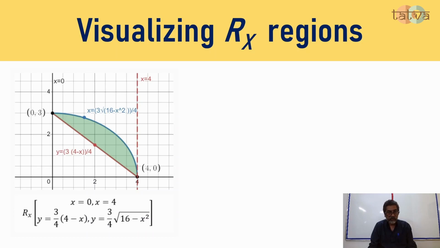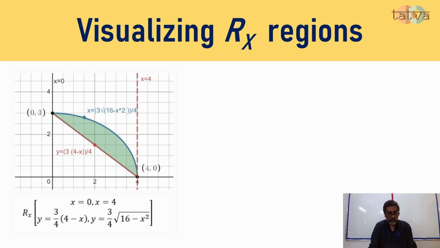Look at this region. It is a region between, say, an elliptic arc and a straight line. And this region has been trapped between two vertical lines that you can see. One is the y-axis and the other line parallel to the y-axis 4 units away. So that is between x is equal to 0 and x is equal to 4. So you can see that between these two vertical lines, the lower curve, that means the straight line, and the upper curve, which is the elliptic arc, they are not intersecting.